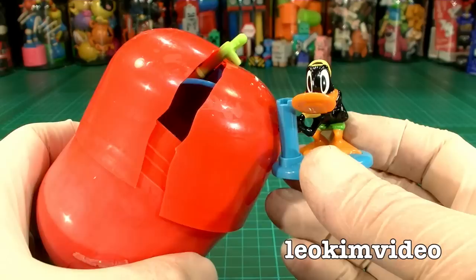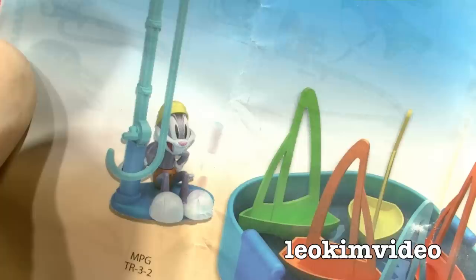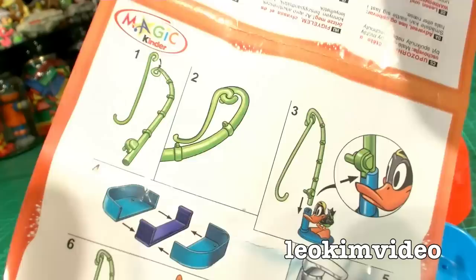Well, here's the large toy surprise. The insert has been shattered by that explosive charge. I'm very curious to see what this toy is. I'll get it out and I will start building. Oh, I must admit this looks very interesting. Some sort of fishing game, and on the other side here is the instructions on how to make it.